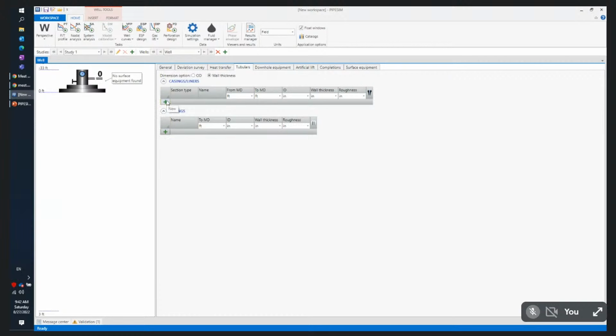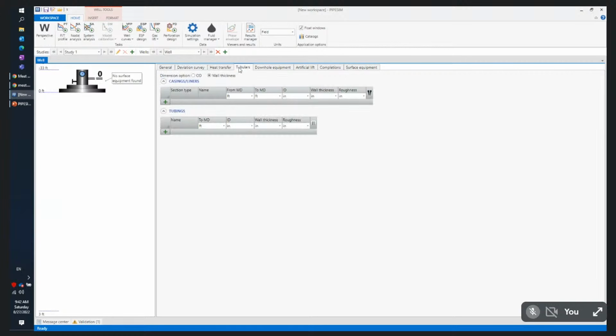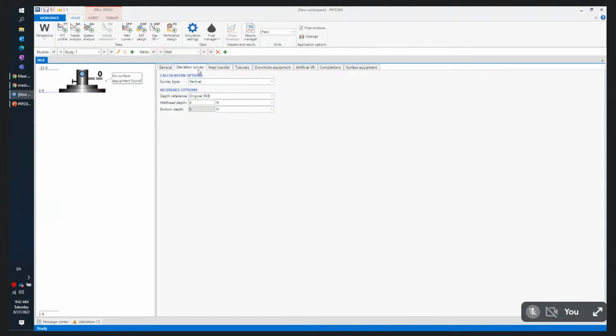This is one way of adding equipment, the first equipment, which is casing and tubing, right? And the default right now is that it's going to be vertical, right? So once I add my tubular, it will be considered as vertical, and then I can change that later on.